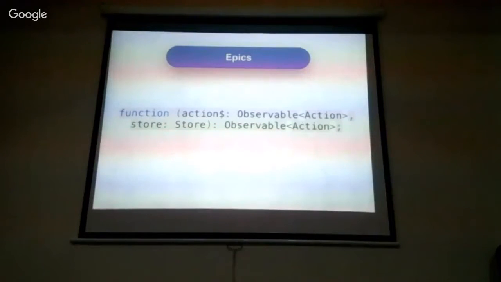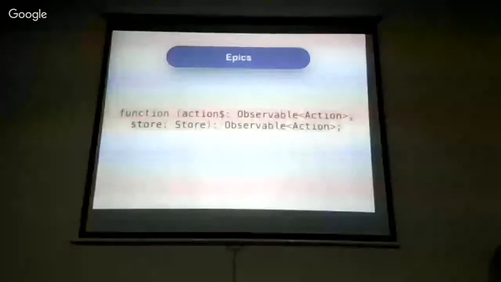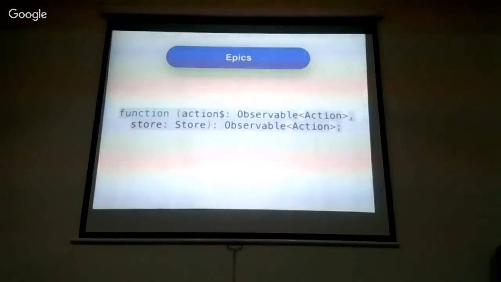The function signature looks sort of like this. We get two arguments. The first one is action$. Whenever you see a dollar sign, that means it's a stream, so it's not an array or a discrete thing. It's a stream of actions. The stream is structured in a way that every item in the stream is an observable, and that observable encapsulates an action. An observable of an action means you have an action that is a plain JavaScript object, a POJO, and it's been wrapped by an observable, and we have subscribed to a stream of these observables. The second argument which we get is a store, and this is your normal Redux store.